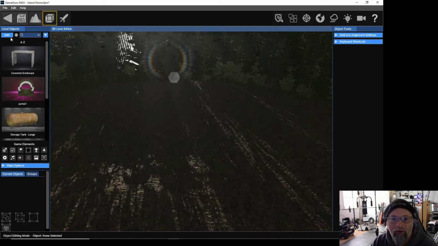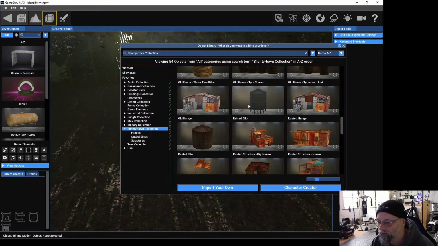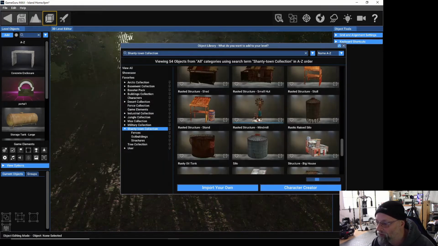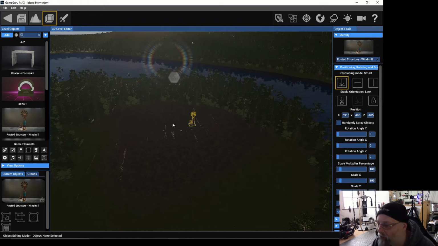So we'll start here, add object, and that's in, I believe, the Shantytown collection. If I scroll down, I should probably also put a water tower. Do I have a water tower? Great, there's the windmill that I want. And I believe we'll put it right here. Right there. That's a good spot for it.